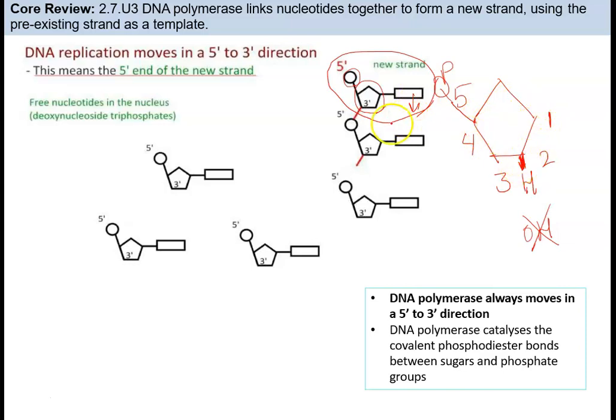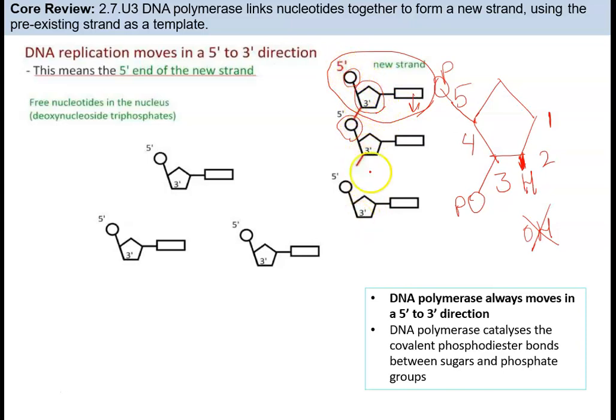So based on these numbers, you will see that every nucleotide at one end has a carbon 5, and at the other end, which is 3, it will be attached to another phosphate, as you can see over here. So there will always be a carbon 5 at one end and carbon 3 at the other end.